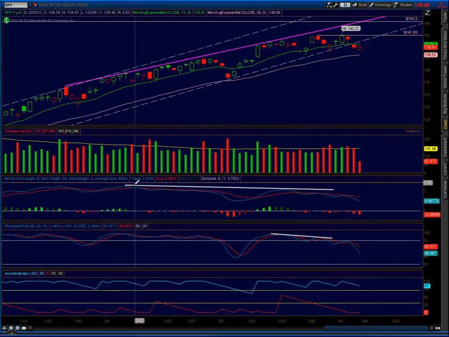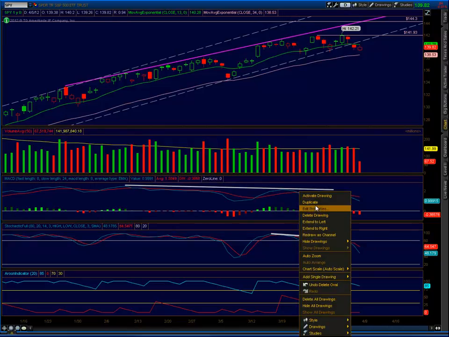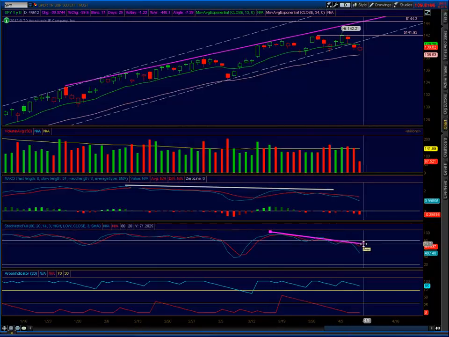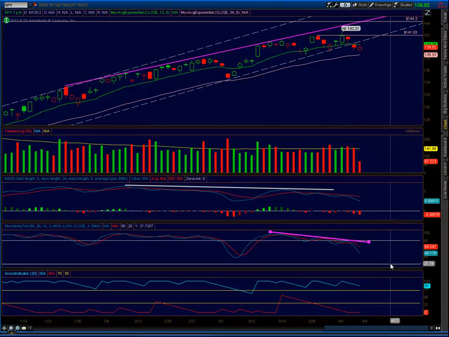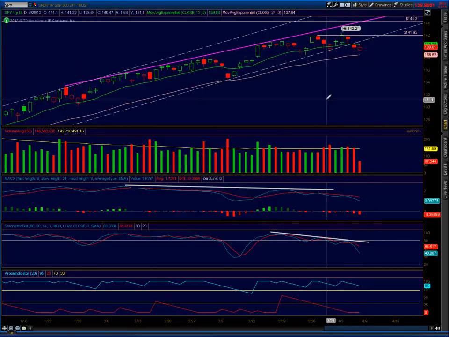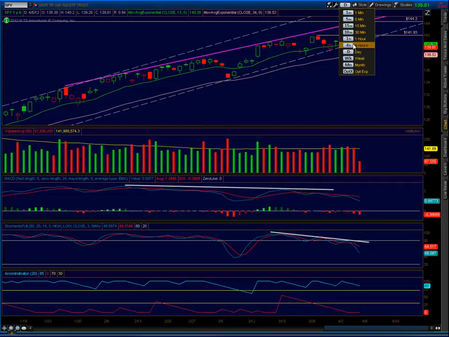So again, you still see that negative divergence on the MACD moving averages. You see it on the moving averages of the stochastic, and now you're starting to really see the divergence, or the stochastic heading down. It's only 1:30 right now, and it's all going to depend on how we close today. Usually the last hour is one of the most active hours of the market.